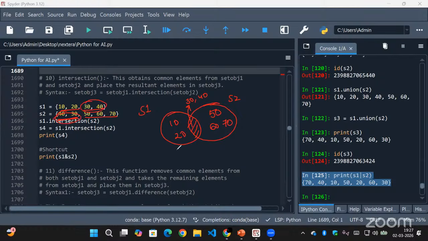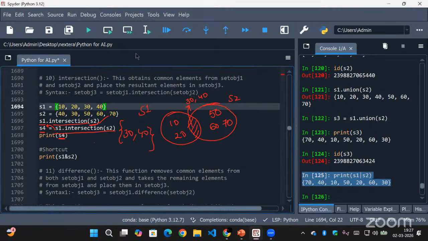So when you perform intersection, how you can perform it is the first set name dot intersection, and in the parentheses you give the second set name. So now I'm comparing both of these and I'm getting the common part only. The common part is 30, 40, right? So I'll be getting 30, 40. I can also do it in one more way. I'll do intersection and assign it to S4, which is a new set, and S4 can be printed, or you can do it directly.